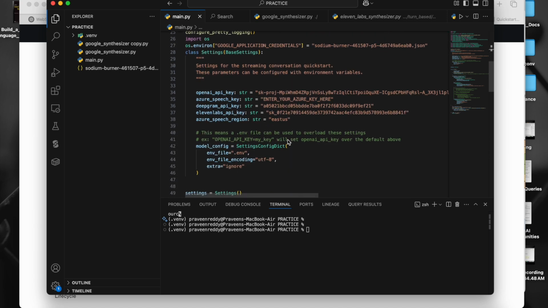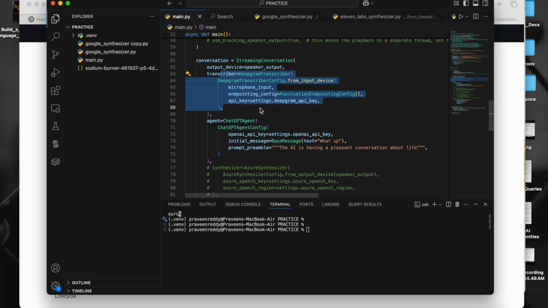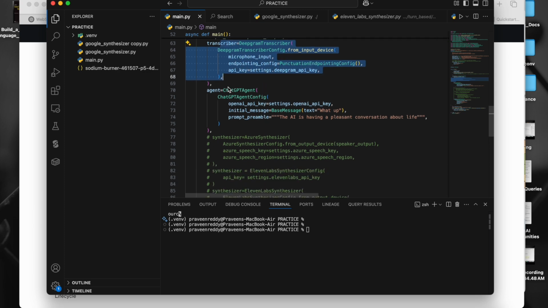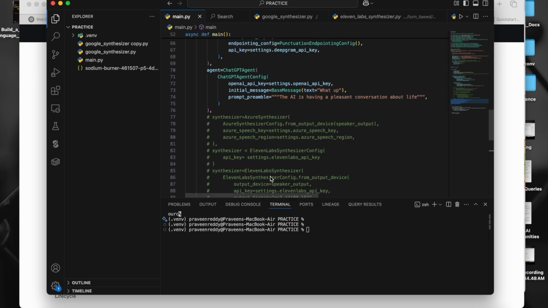So as you know, how does the voice agent work? The voice agent will take the input as a voice, and it is converted into text, and the text is fed to the LLM, and the LLM gives the output, and that output is again converted into voice. So there are three steps here. The first step, they name it as a transcriber, where the voice or audio is converted into text, and then the LLM will be given that input, and then again the synthesizer. Synthesizer means the text is again converted into voice. Okay, that's what we have done.